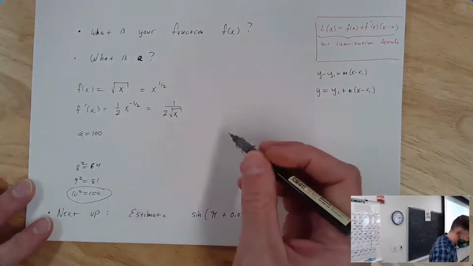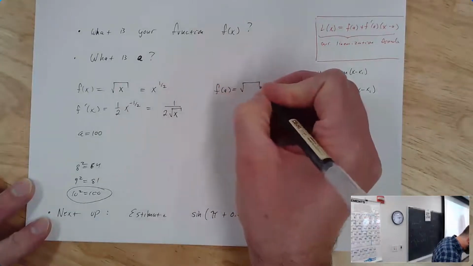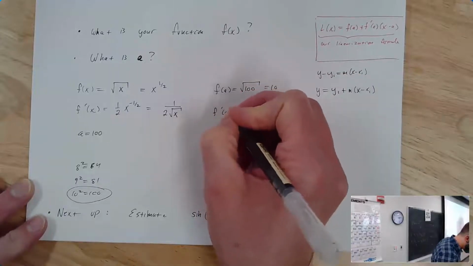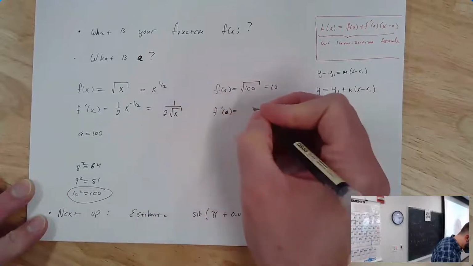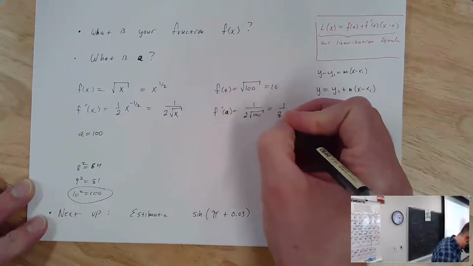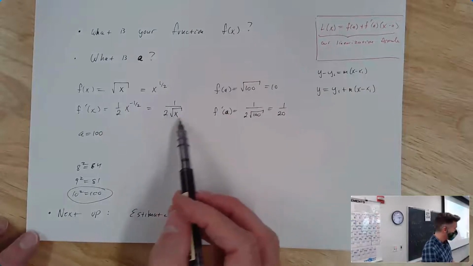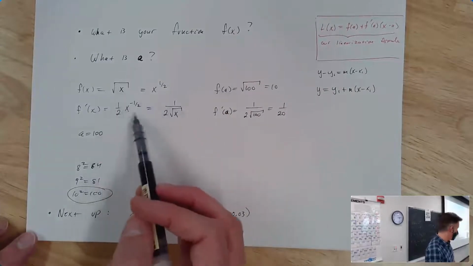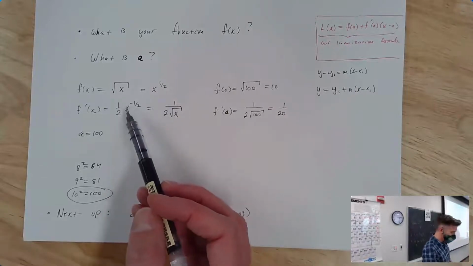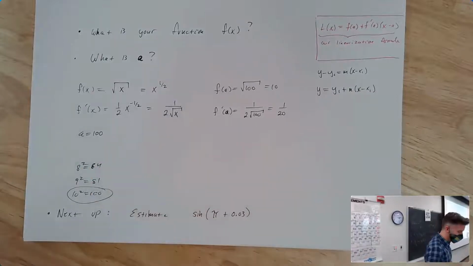So then we want to find all the things. We want f of a, which is the square root of 100, which is 10. And we want f prime of a, which is 1/2 square root of 100, which is 1/2 times 10. I definitely think it's easier to plug in 100 here than it is to plug in 100 here. Like, 100 to the negative 1/2 seems not as easy to conceptualize as 1 over the square root of 100. So whatever way works best for you, but think about what makes it easier.